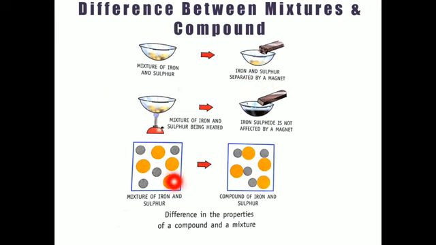Now we can see the structure in the molecular form. Earlier, if you see the mixture of iron and sulfur, it will look like this: sulfur, which is yellow color, and iron, which is black color. So they are separated out like this. But when we form a compound, you can see this black color circle is attached to the yellow color circle. Every circle is attached, black and yellow. This means iron and sulfur are both combined together chemically. They have created a kind of bond between their molecules like this. So this is how compounds are formed by applying heat. So this is the structure.